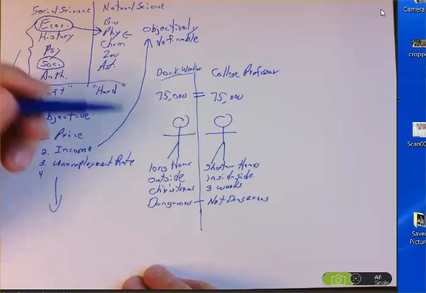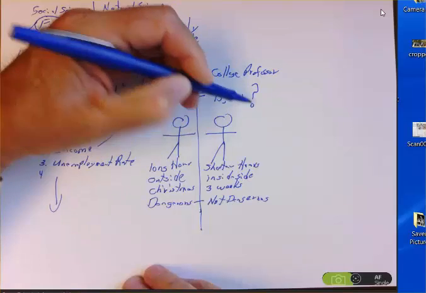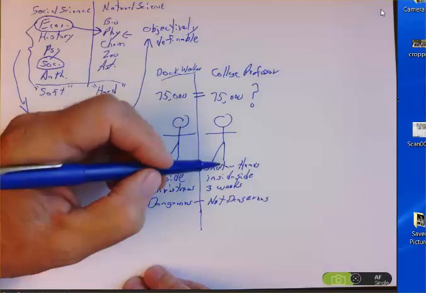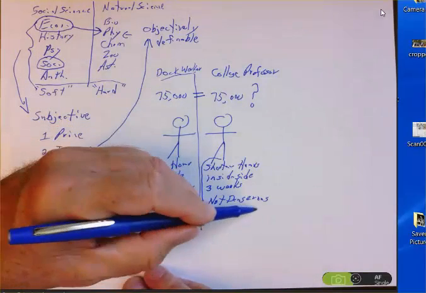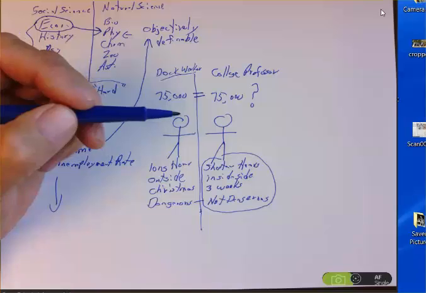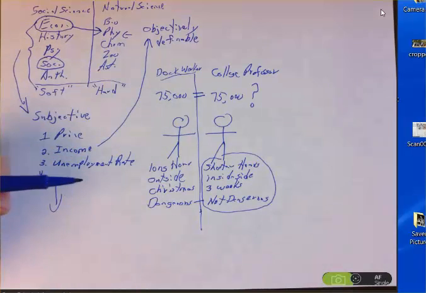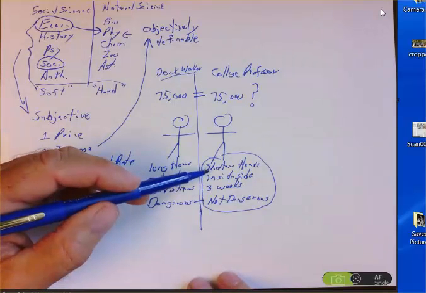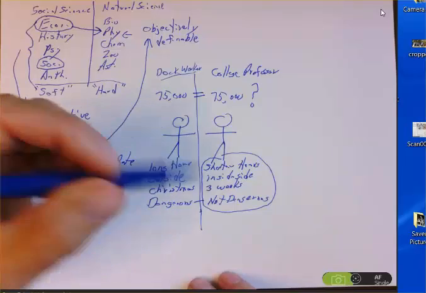So now look at these two workers. Are their incomes the same or not? No, their incomes are not the same. But how different are they? All of these things here, which are all desirable, right? All of these things, what are they really worth? Well, for some person who values their free time, their leisure time, maybe a family man or a family woman, would highly value these 3 weeks at Christmas time and the shorter hours and so forth, and they might place a value on that of, say, $20,000.